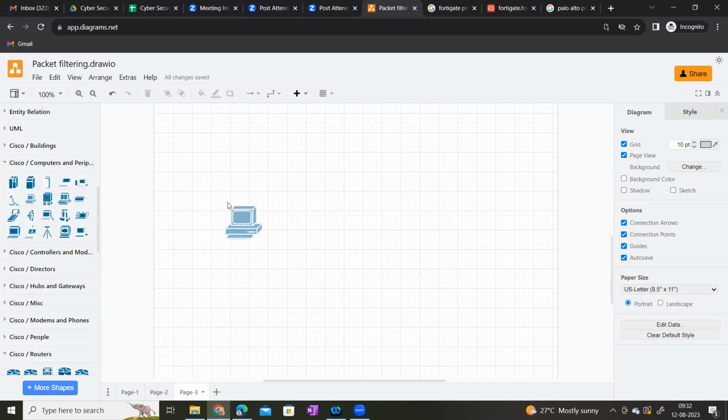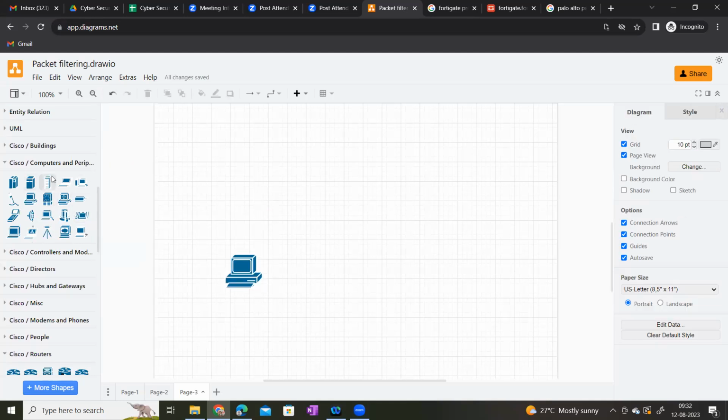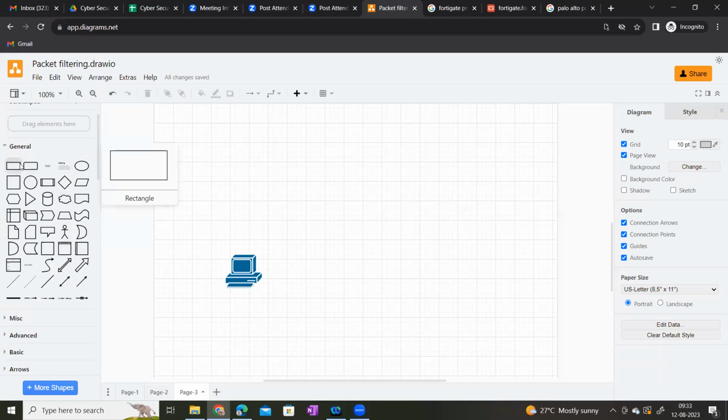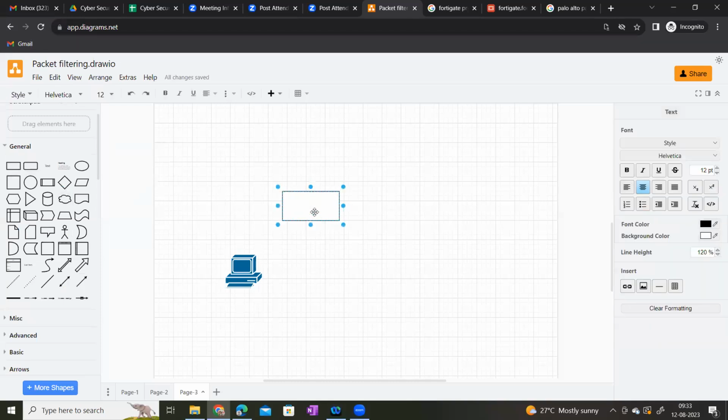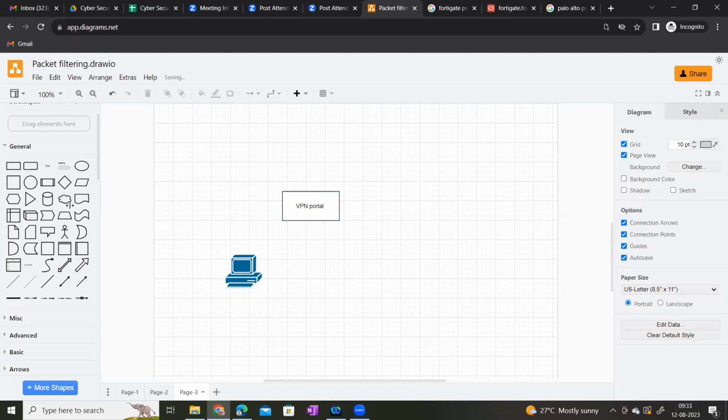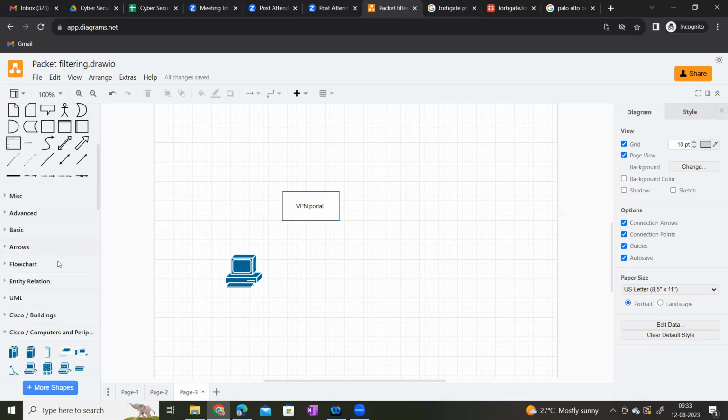This is PC. This is VPN portal. Next VPN gateway. Gateway take route.